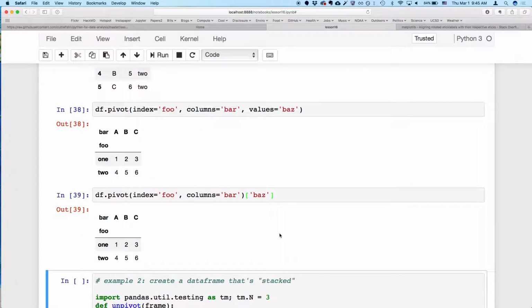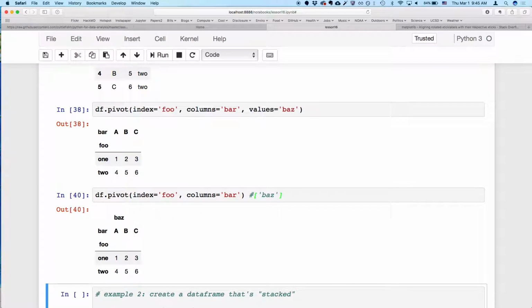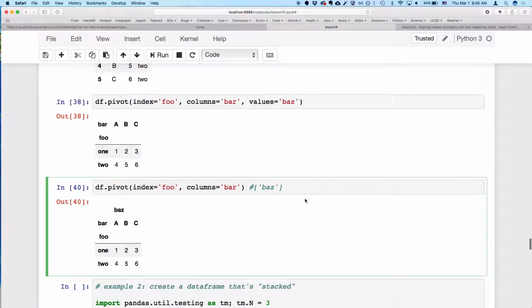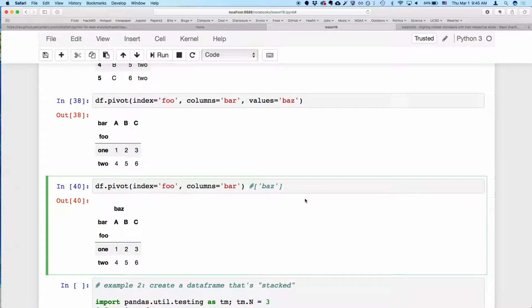And we can get the same thing. So if we did, yeah, we can basically get the same thing by effectively creating a multi-level index with the remaining columns.